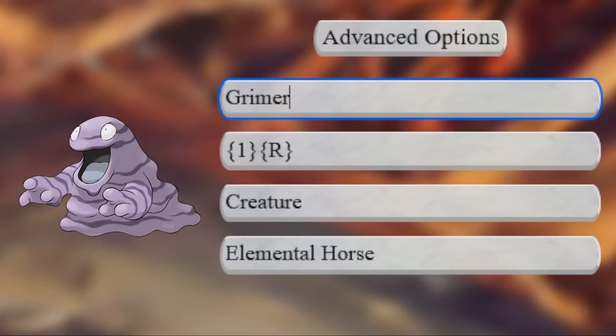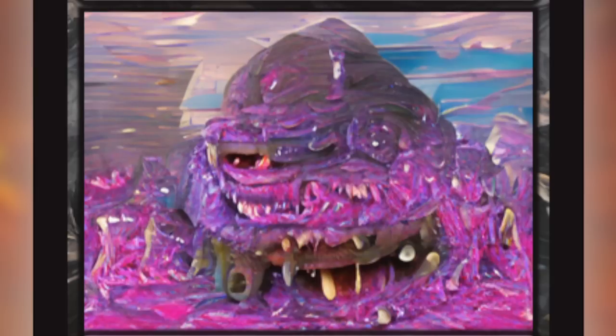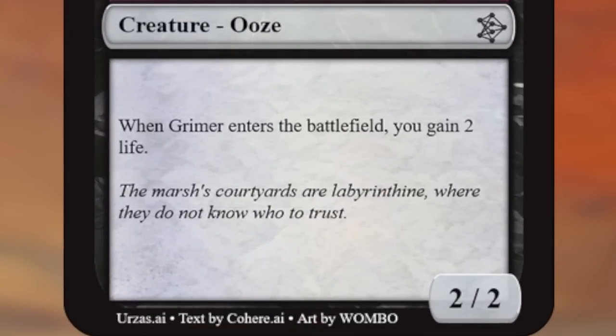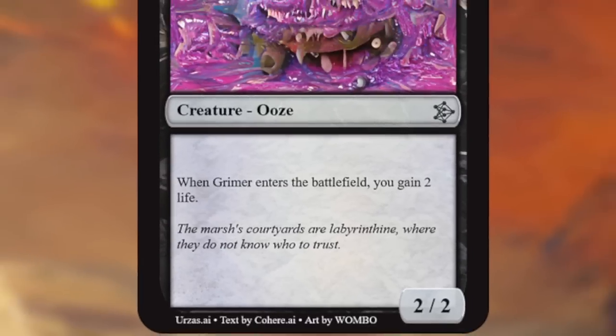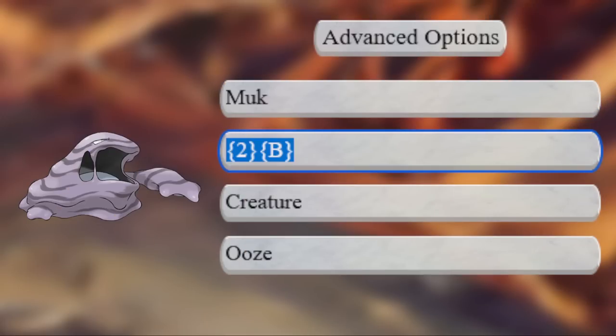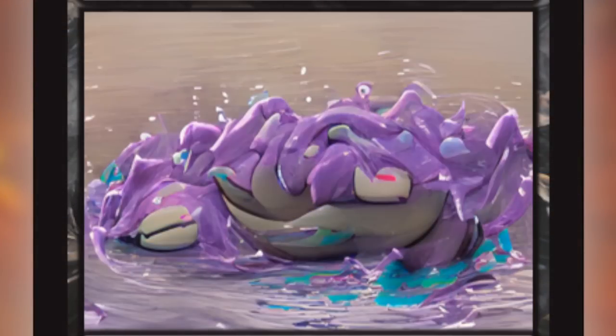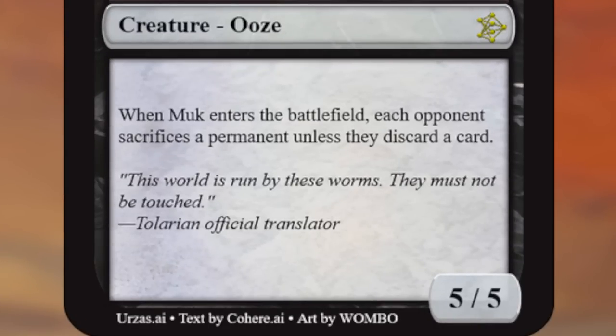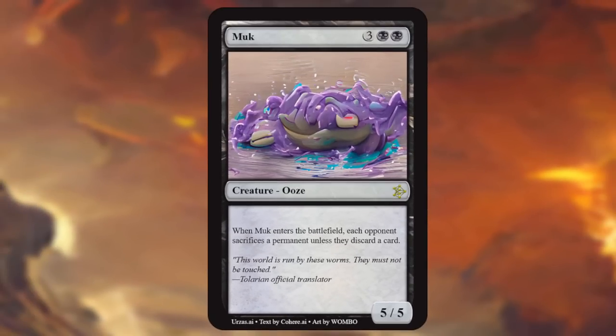Next we'll try Grimer, 2 and a black, could also potentially make it green for an ooze creature. And there we have Grimer, a 2-2 that when it enters the battlefield gains 2 life. It's a pretty simple design, but nothing wrong with it. Let's evolve Grimer into Muk, which will cost 3 and double black. A 5-5, and when Muk enters the battlefield, each opponent sacrifices a permanent unless they discard a card. So overall, pretty reasonable design.